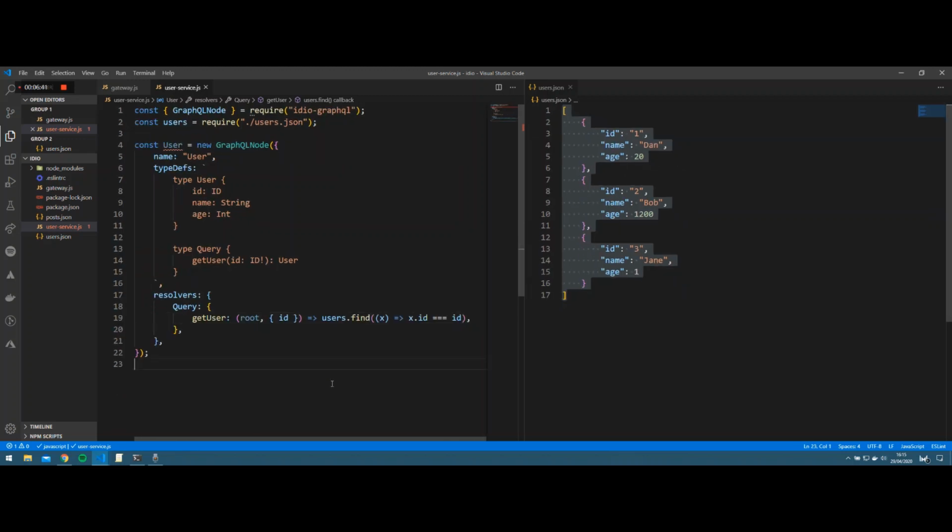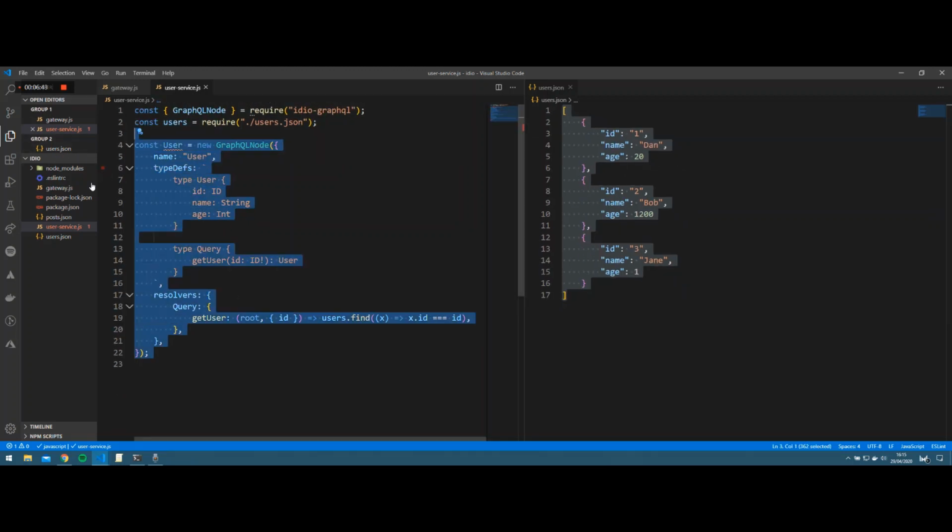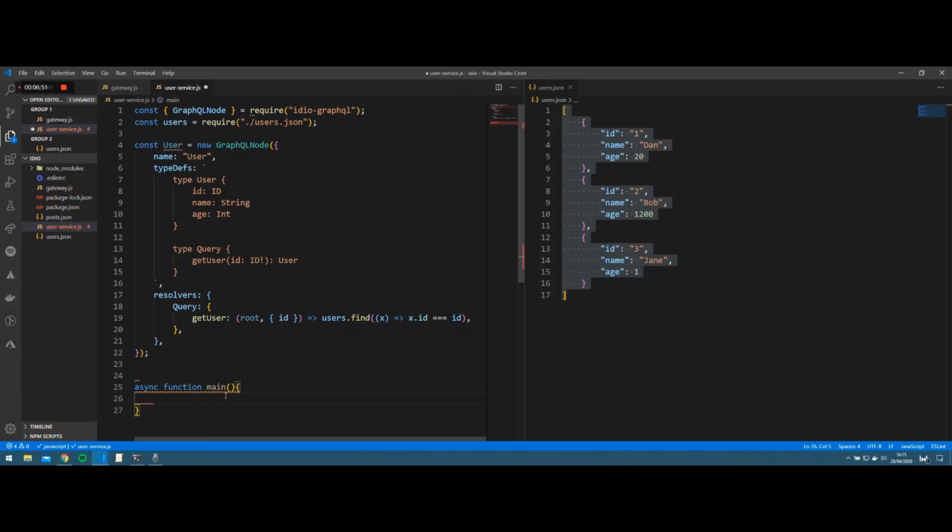Cool. So this is essentially our service. We just need to start it now. So again, let's make an async context, and let's say await user.serve. And this object is the molecular transport object options again. So for example, we're going to give it a transporter, which is going to be, of course, the same as the gateway.